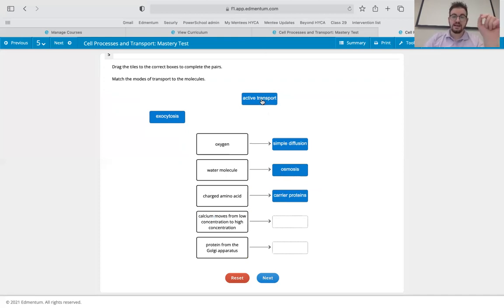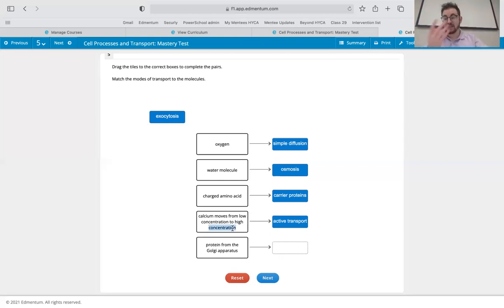Calcium, okay, it has to be actively transported. So where it says it moves from low concentration to high concentration, kind of like when we talked about the balance of hypotonic and stuff. If you have a lot of water here and no water here, okay, and you put them next to each other and you let one pour into each other, like this. Here's a water bottle, right? And when I tilt it, if you notice, the water balances between the two. It's the same thing here. If I have a high concentration here and a low concentration of water up here, and I balance it, it's gonna go and even out.